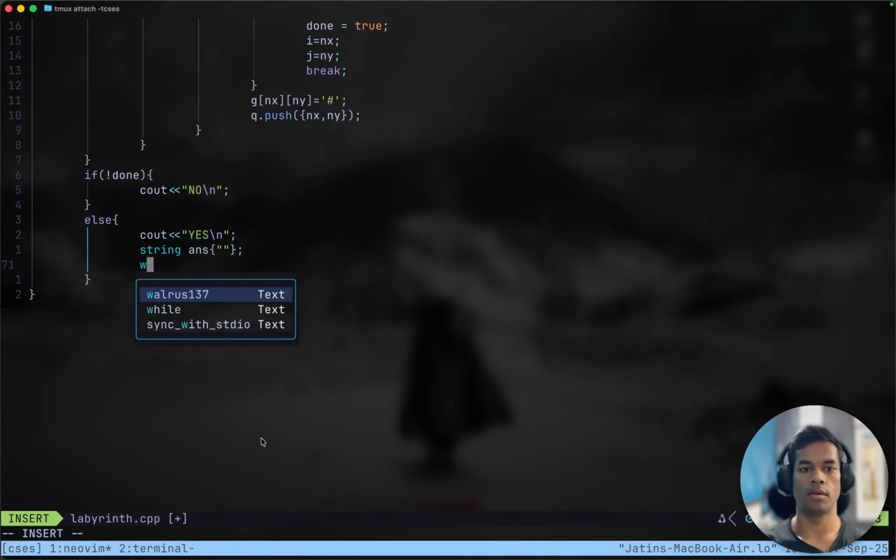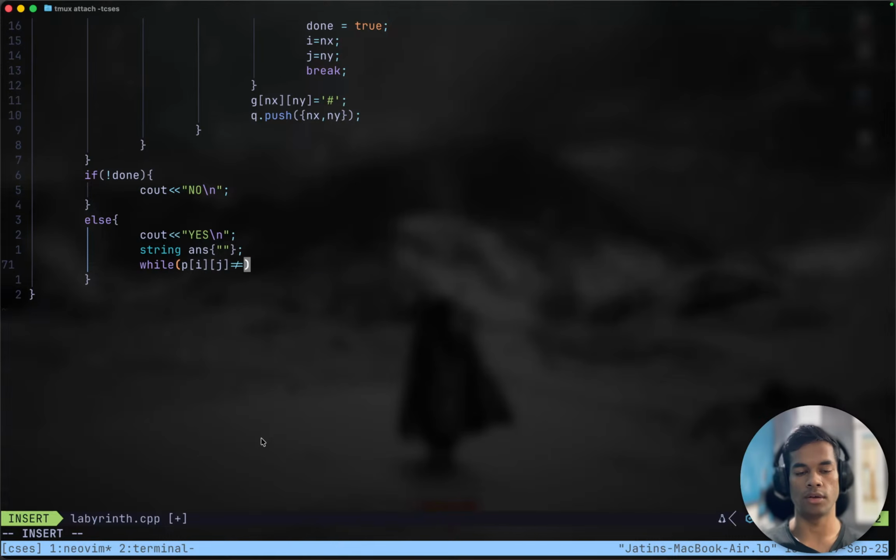And while P[i][j] is not equal to literal A, then answer plus equals whatever is at that location P[i][j]. And now we have to update our i, j by auto di, dj, difference in i and j equals back P[i][j].